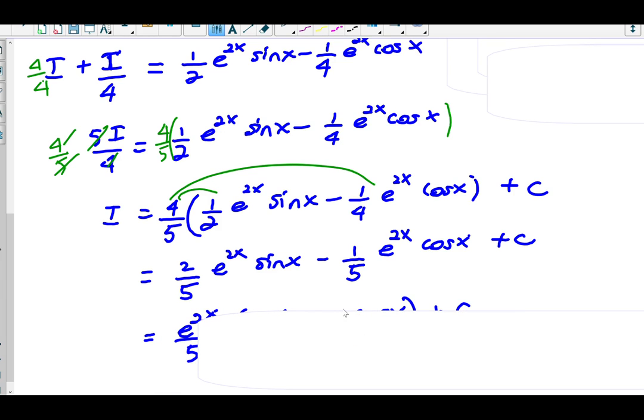And again, sometimes we factor it. It's not absolutely necessary, but if you look at the first term and the second term, you will see that you'll be able to factor out e to the 2x over 5. If you do that, you have 2 e to the 2x sine x. Excuse me, I took out e to the 2x. So all I have left is 2 sine x from this one. And what do we have left from the other one? So if I took out e to the 2x over 5, all I'll have is a minus cosine x plus c at the end.